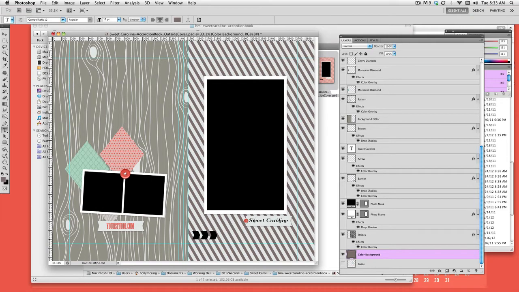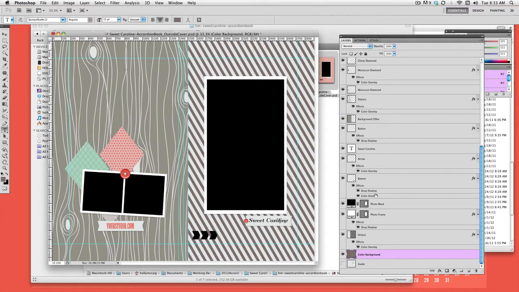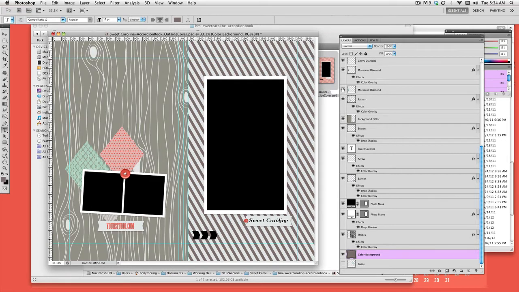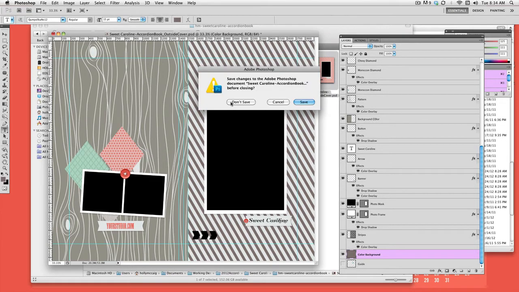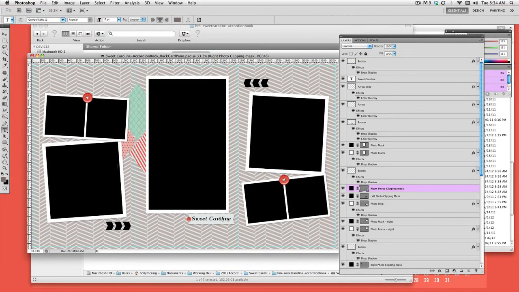The only thing you can't change the colors easily on are the buttons. And I have created drop shadows on them, so my recommendation, if you don't like that color, is just hide the actual layer. But you can go in and type over the fonts and change the colors. You can even change the colors of these fun patterns here. So I have the wood grain here for you. I have the Moroccan diamond, etc. And the inside pages are just like this.